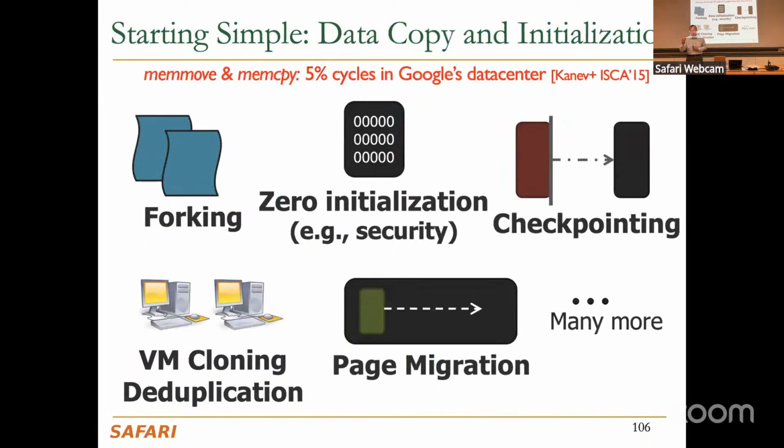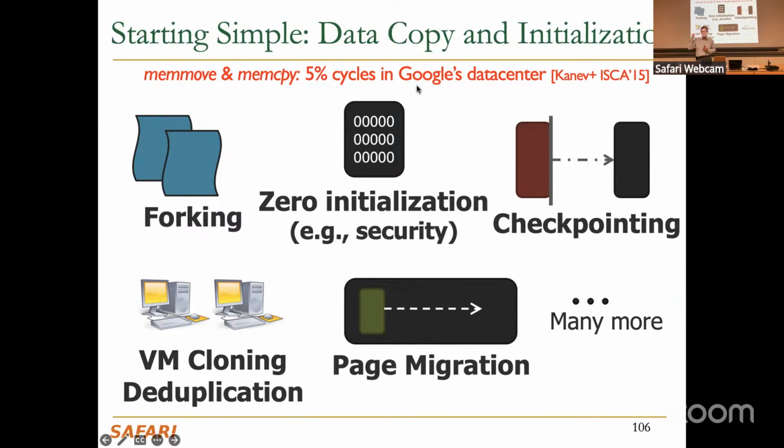Okay, let's get some examples over here. So we're going to start with data copy and initialization. We do a lot of copying of data. Imagine initializing a 10 terabyte database. You basically go write zeros everywhere or some random number, which is a waste of time, essentially. So the question is, can we do better?